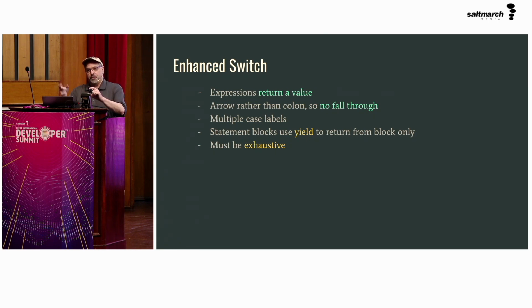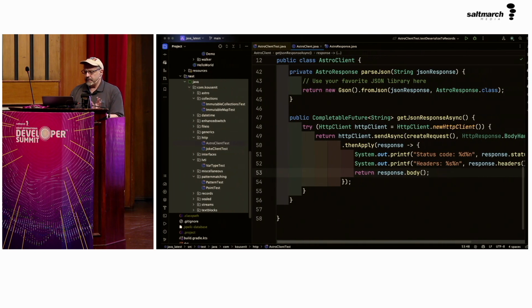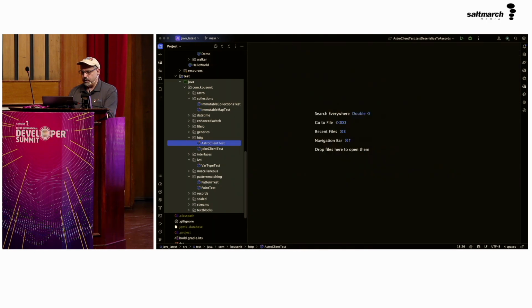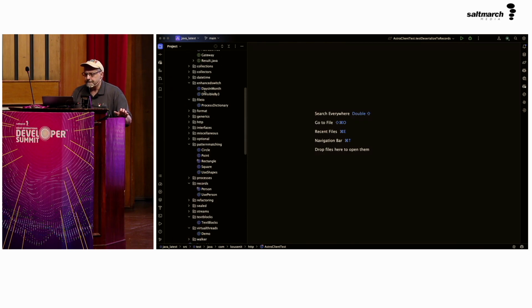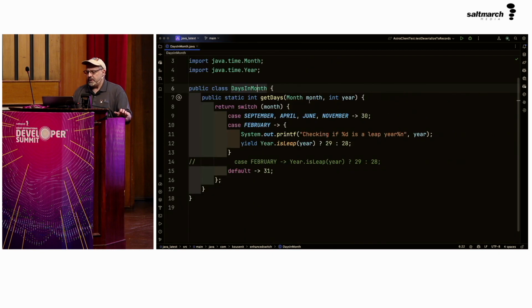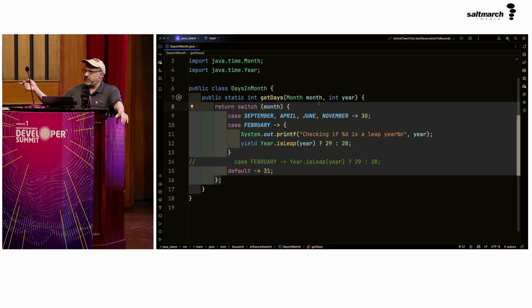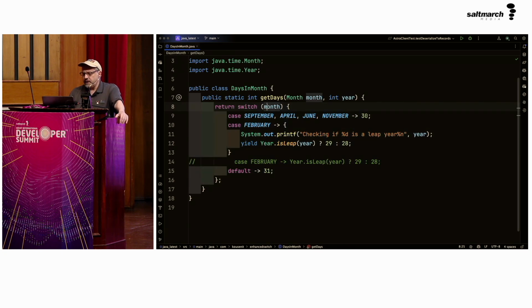And you could put multiple constants on a line for a particular case statement. You know what? I do have one really simple example I want to show you on that. So let me just show you the example here. This is a little function to determine how many days are in a given month. Now there's a Month enum in java.time. I put in the year as an int, and you see how return is to the left of the switch statement? So you put in your enum here, and the other rule is the switch statement must be exhaustive.